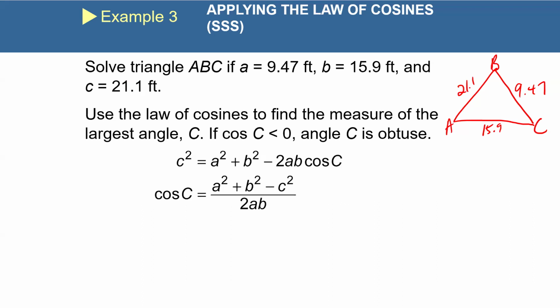So we plug in all our sides, but you're going to need to isolate your cosine. You have a choice here: plug in and isolate, or isolate then plug in. It doesn't matter which way you do it, it's 100% up to you. Notice I need to get angle C by itself, and in order to do that, I have to subtract. I don't really care which one you choose.